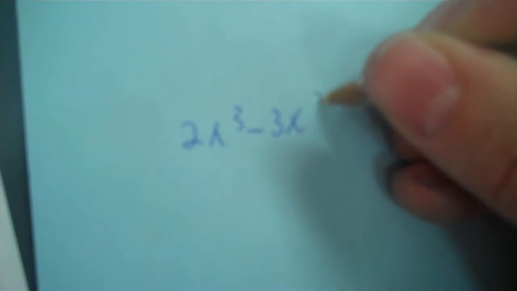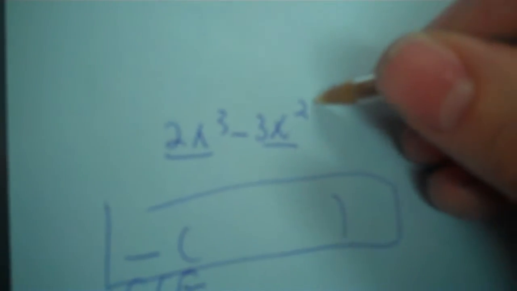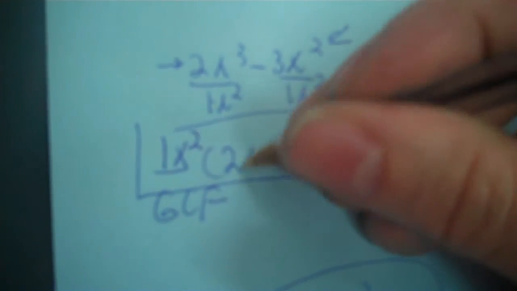Okay, 2x to the third power minus 3x to the second. So okay, it's a binomial, so that's 2 terms. GCF. Then you see if you have a difference of perfect squares. Okay, so x on the end, yep, to the second. Negative in front, nope, 2 and 3 is 1. So then you divide by 1x to the second. 2x third divided by x second would take it to x to the first, which is x, and minus 3. These cancel. Now the GCF, if it's a 1 in front of the x, cross it out, bring it down.